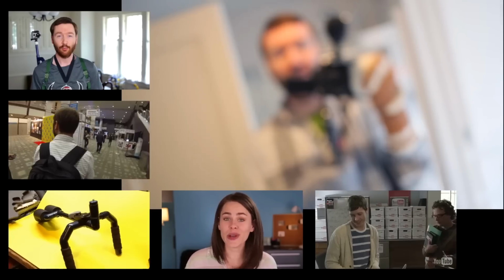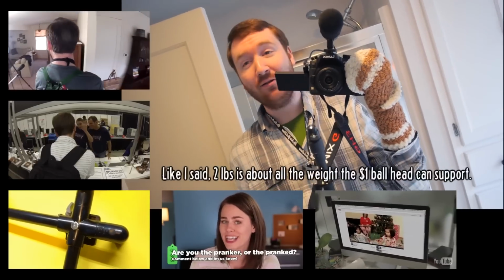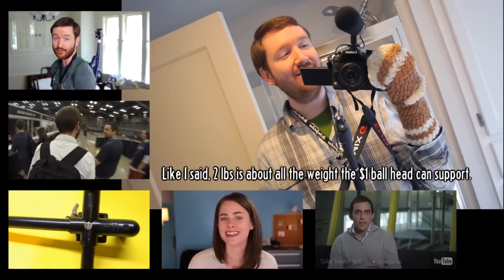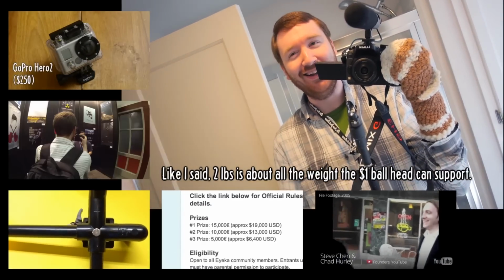You're looking at the broken ball head. It snapped. The camera fell off, which is why I have this strap here for protection. I guess the microphone was the last piece that just made it too heavy and finally snapped this $1 ball head adapter.